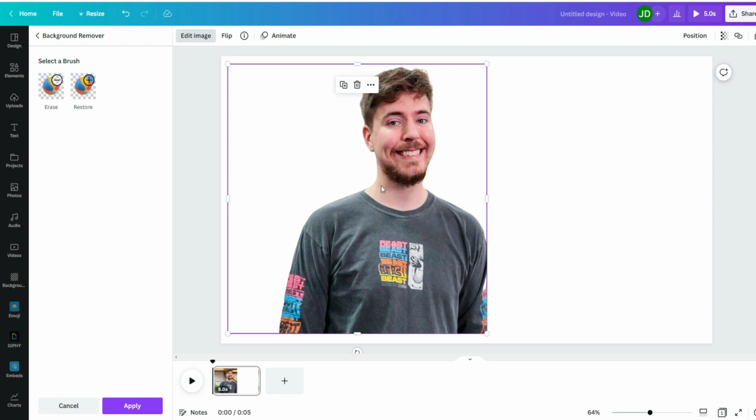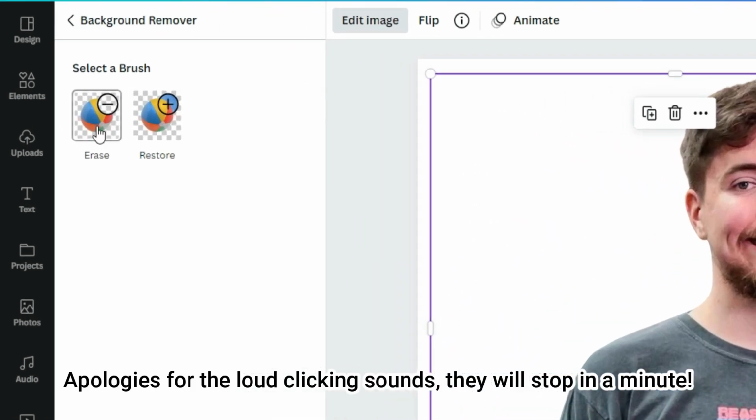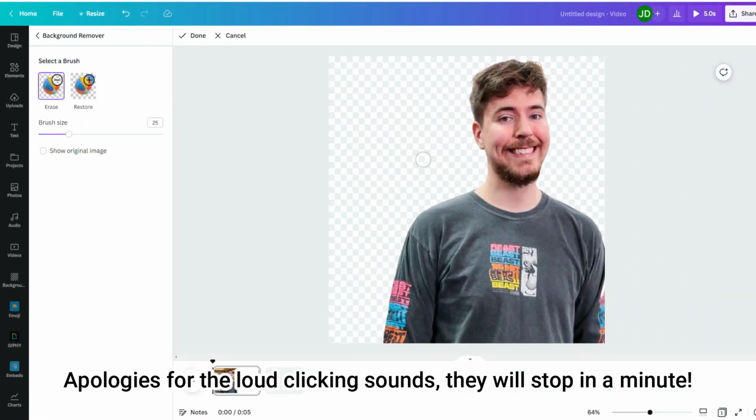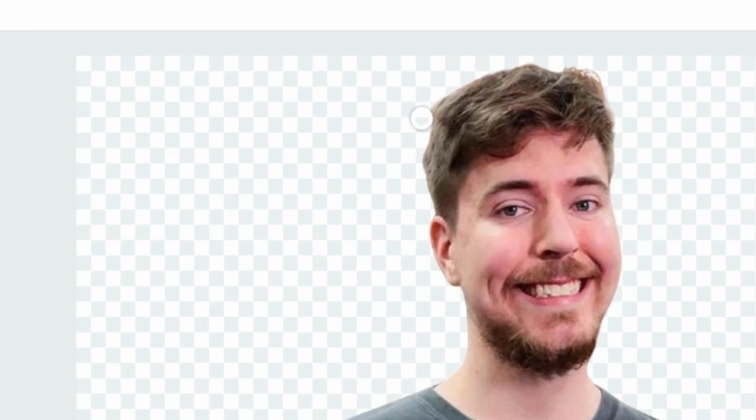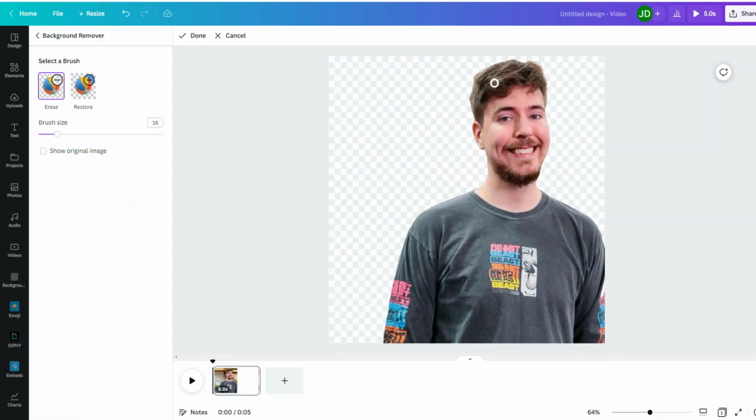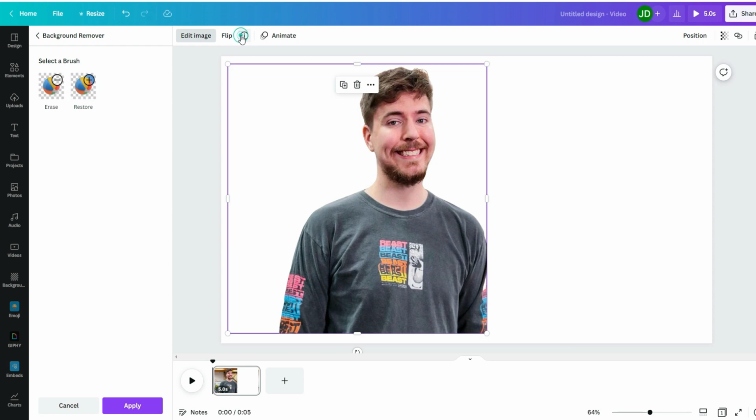Now, sometimes if it's a really complicated and messy background and the colours bleed into each other, you might need to manually just delete some of it. So you've got these brushes here where you can erase and restore, and it does exactly what it says on the tin really. So let's just say we can change the brush size there, and we can look at the original image underneath. Let's just say that we wanted to delete that tiny bit of hair. If I click, there you go, it gets rid of it. And restore does exactly like it suggests, it puts it back in again. Now, I've just made that worse. I was just showing you there as an example. It was actually better how it did it itself.